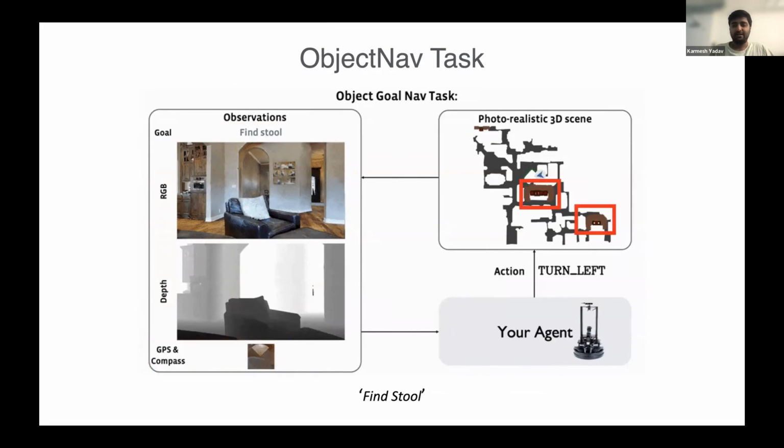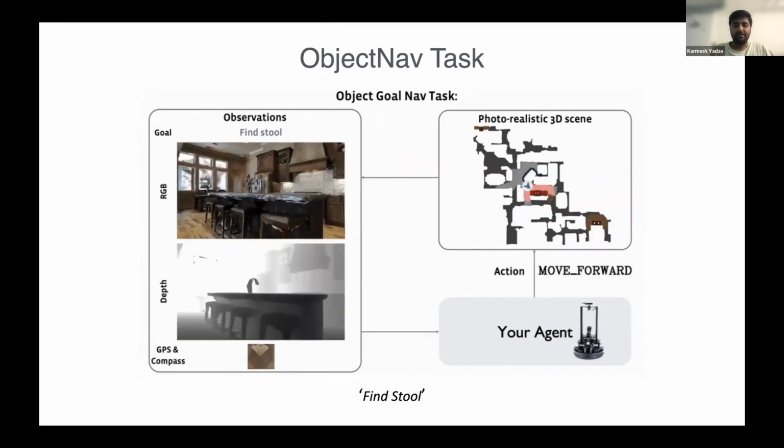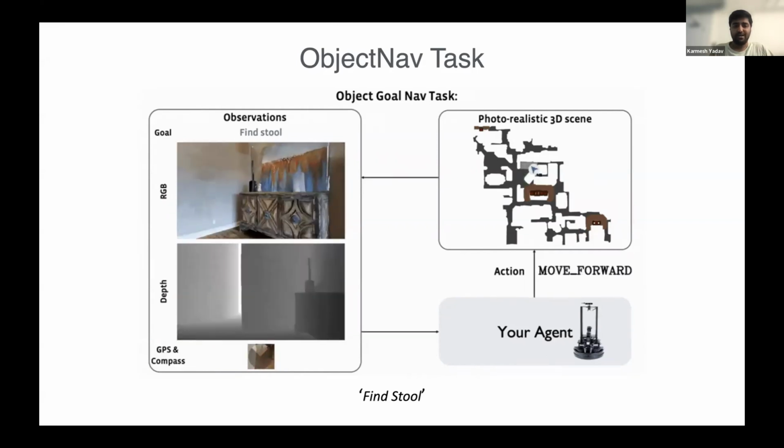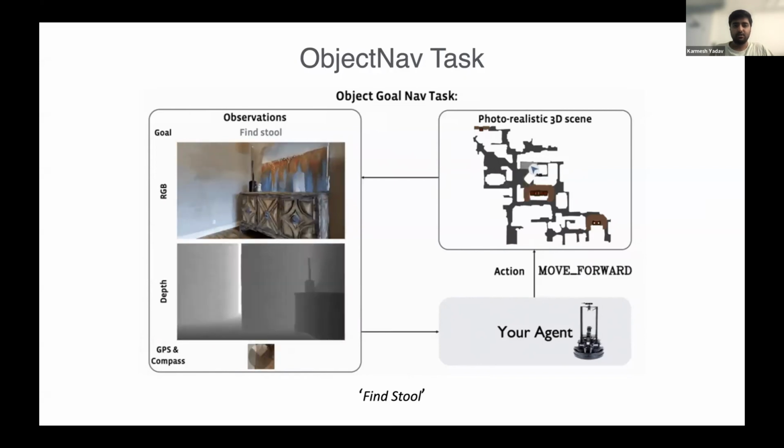The agent is supposed to go to these goal locations, which are denoted by these red points on the map. And it is considered a success if it reaches within any part of this red region. A possible episode in the environment could look like this, where the agent starts from a location and it reaches this toilet in front of it.